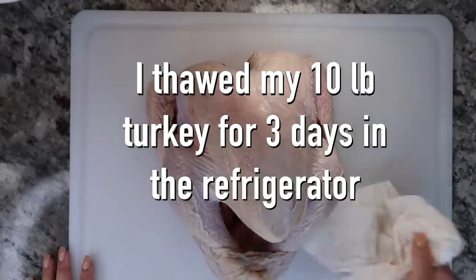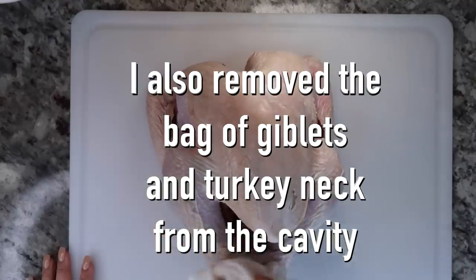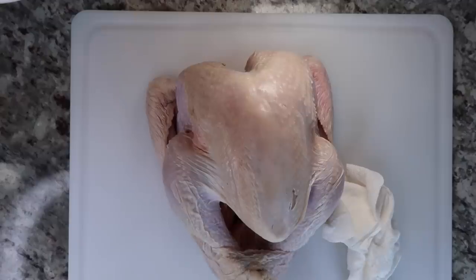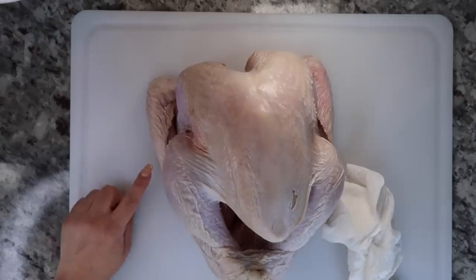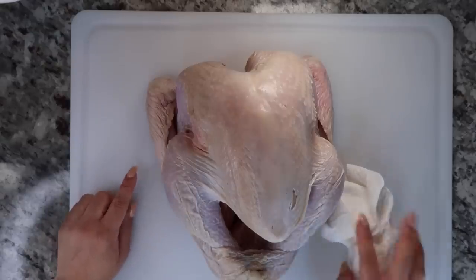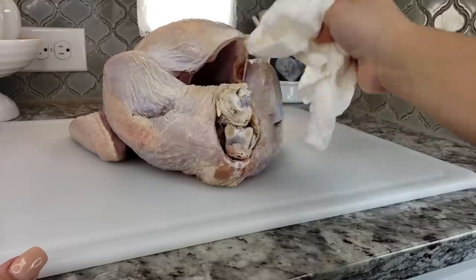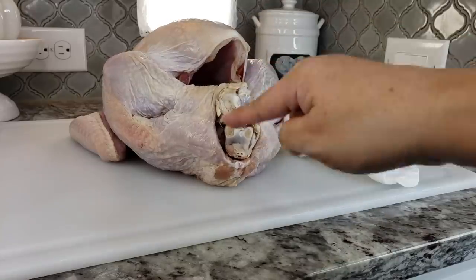Here is my 10 pound turkey. This turkey already comes pre-brined or injected with an eight percent salt spice solution, so if you want to brine or dry brine your turkey for several days you can, but I don't find it necessary with typical grocery store turkeys. I also want to mention: if you are the type of person that has to rinse or wash your meat, then do so — I can't control what you do in your home — but it is advised not to, as you can cause contamination to your work area.